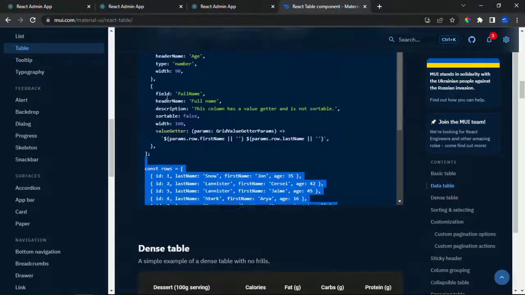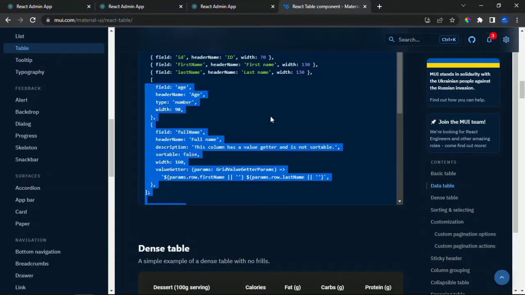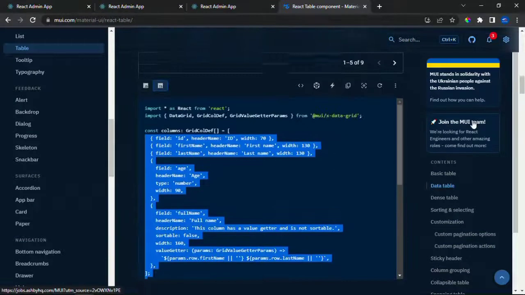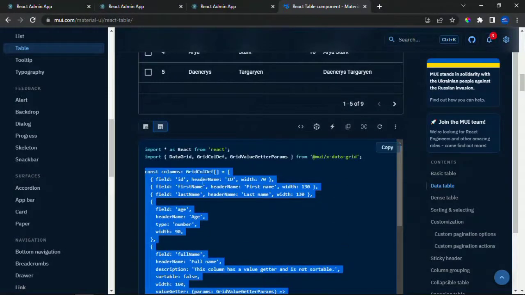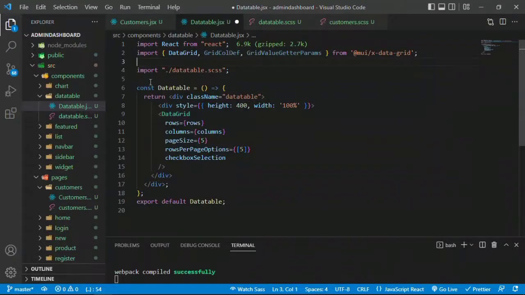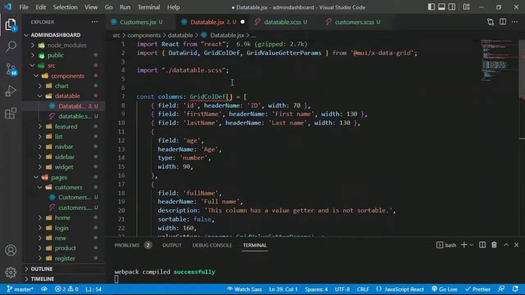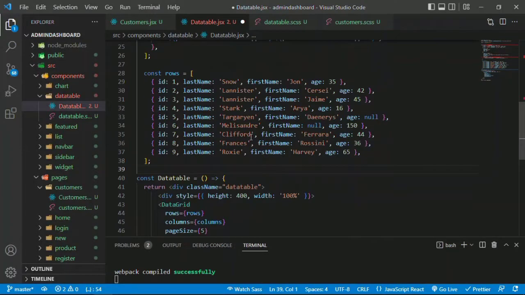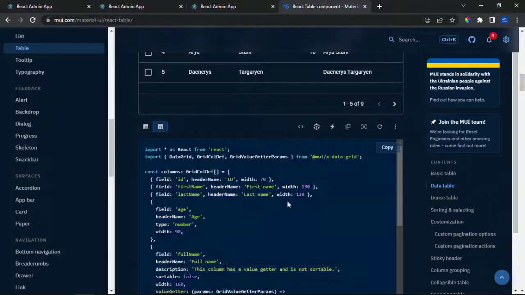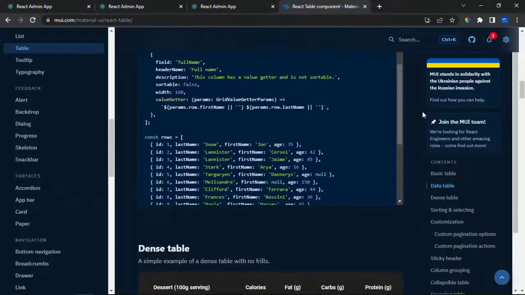Just copy all of these, the column and the row, and I'm going to paste it here above.